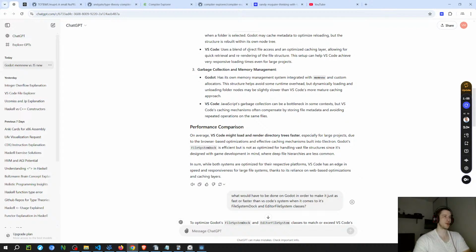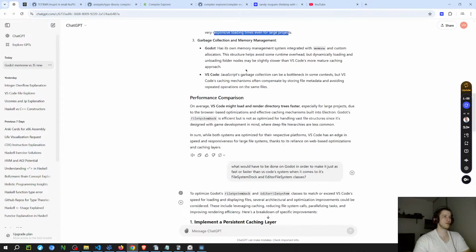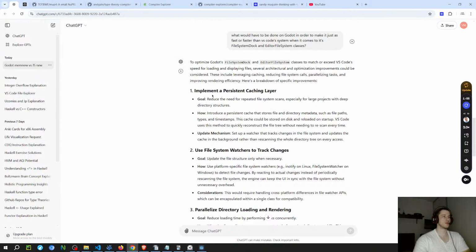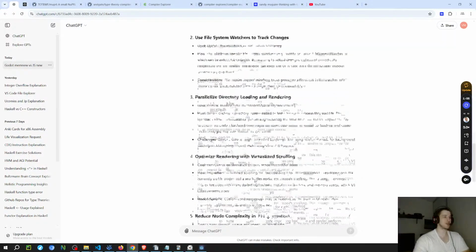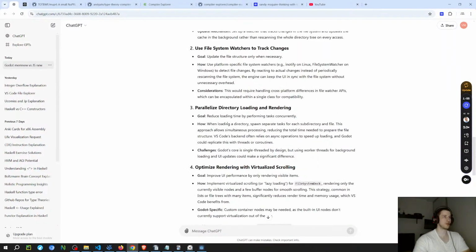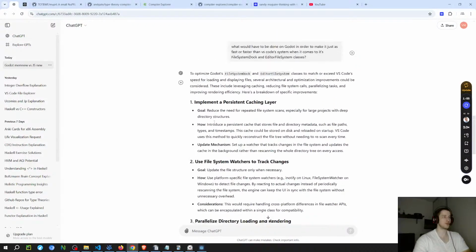It uses a blend of direct file access and optimized caching layer, allowing for a quick retrieval. But it is kind of weird though. Either ChatGPT is wrong, or the biggest chance is probably the lazy loading thing. The biggest difference.